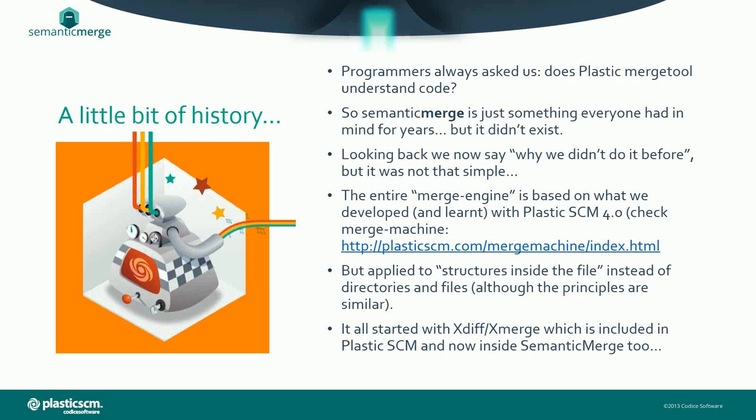When we actually did the launch, like 2 weeks ago or so, a lot of people were saying on Twitter, look, this is something I thought should exist already, but it didn't. So it's a good idea. The point is, we all had it in mind. It didn't exist, at least not in the way it does now with Semantic Merge.